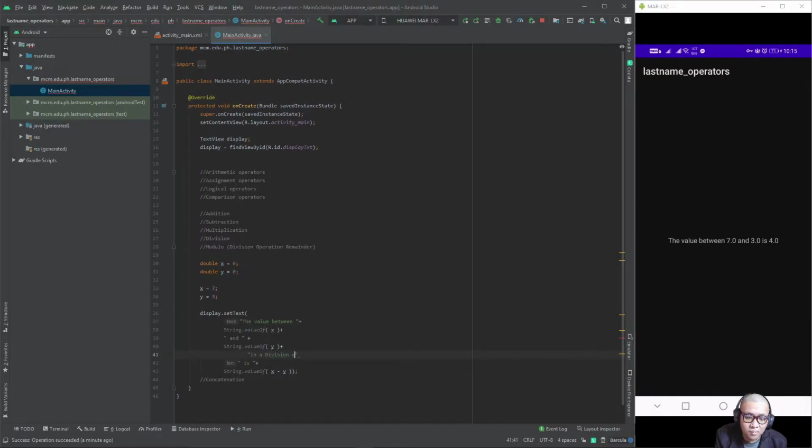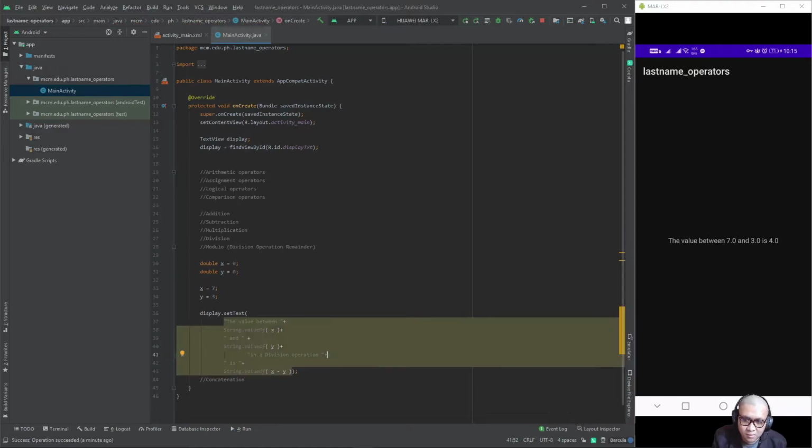Division operation. So the value between, let's add a line breaker here.